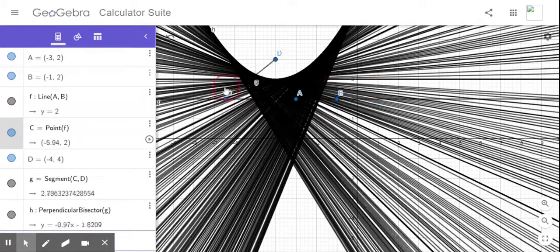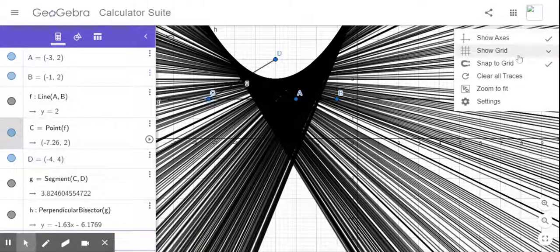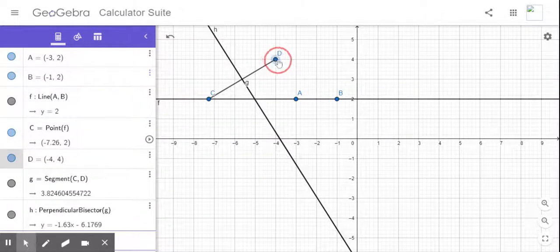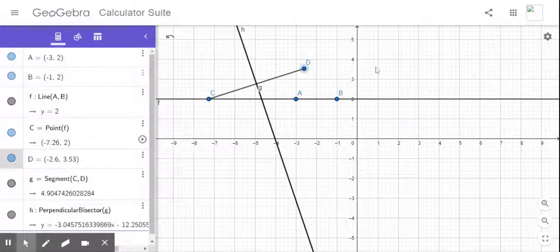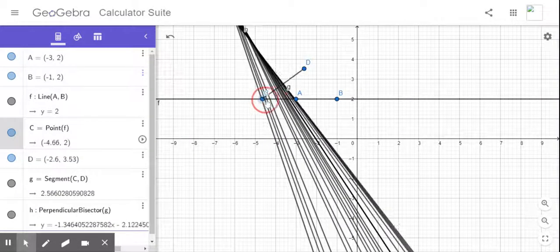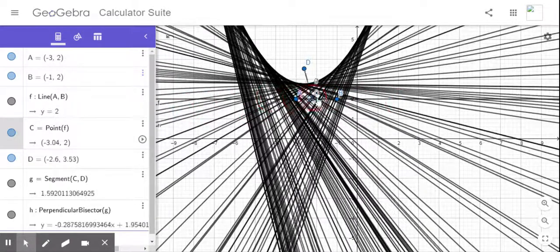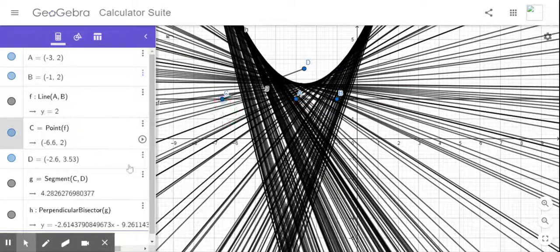And if you get tired of moving it back and forth, you can let go. Click over here to the gear with the settings. Select Clear All Traces. And ta-da! It's back. Okay, and then you can experiment with other things like, say, moving this point in a different spot. Clear all traces, and seeing if you make a different shaped parabola, which, whoa, it looks like we do. And so that's what I want you to play around with, see how skinny or wide your parabolas can get.